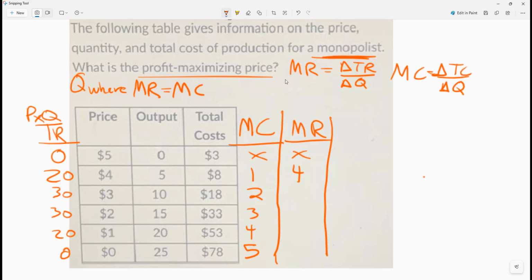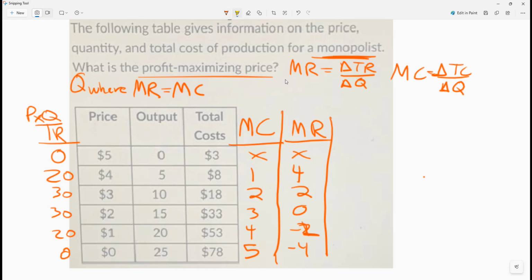We can do this one in our head. And then 10 over 5 is 2. And then this is 0 over 5, so this is 0. And then -10 over 5 would be -2, sorry, -2. And then finally, this would be -4.